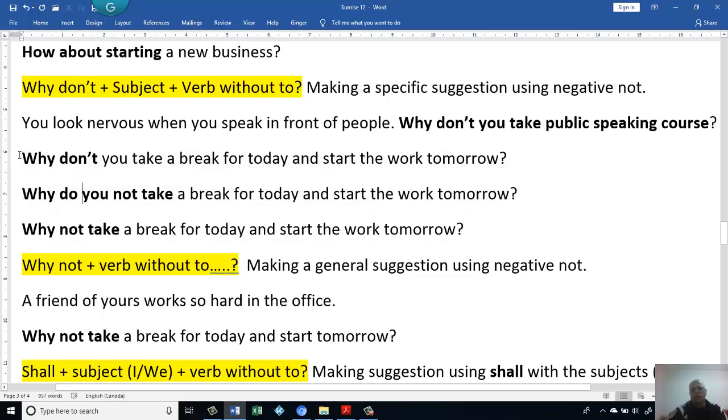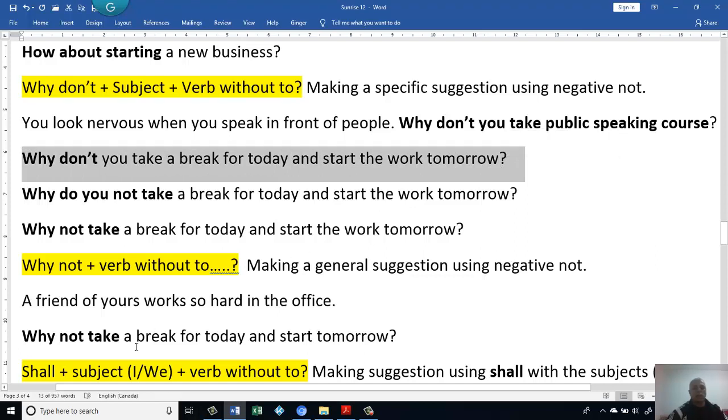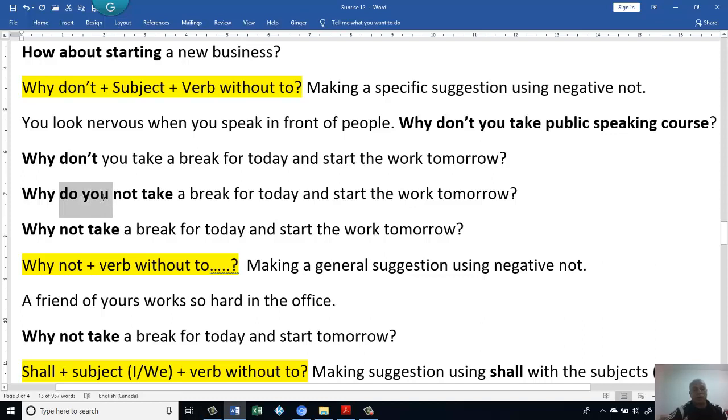Maybe the sentence, why don't you take it, means maybe the speaker is not serious, or maybe he's not 100% serious about the situation. Then we could make the sentences like this, because if you remember, we said we could delete the subject and then delete the verb. Here, the verb we have is do as the auxiliary verb. Those two, we're gonna delete.